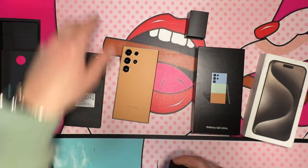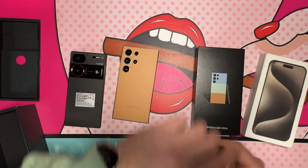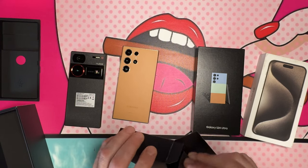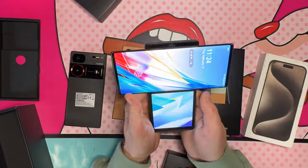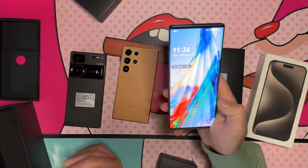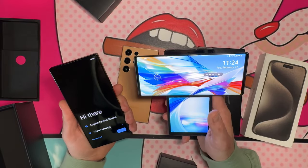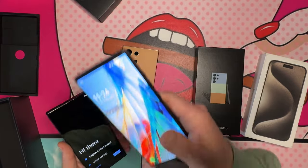And again, of course, I haven't gone through all the specs yet, but this phone is supposed to be the flagship killer. So we're gonna check it out and see what it is. I actually have my SIM card in this LG Wing right now, believe it or not, a blast from the past. So we're gonna switch out the SIM cards to this Nubia, get it set up, and do the review. Hey, we'll be right back, you guys.